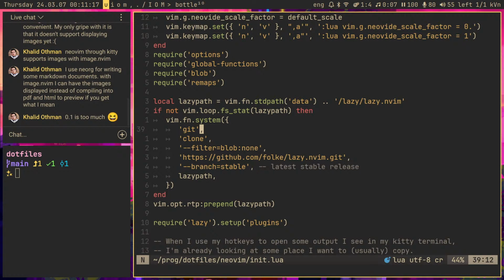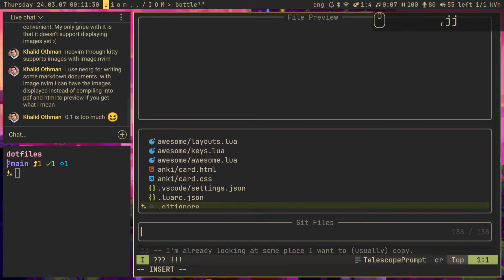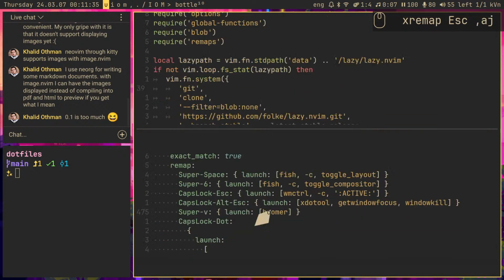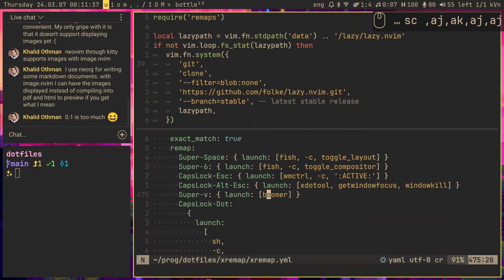But VS Code has a different version of the autosave feature, where if you change focus of an editor, of a tab, of a file, of a buffer, then it saves. Let me try to give you an example. Let's go to X remap. Now I have 2 files open, and say I add something in here. You can notice here is this sign that means that this file has modifications and hasn't been saved.